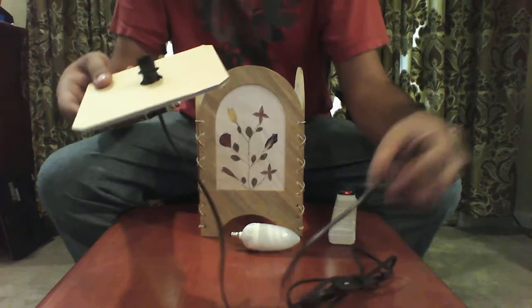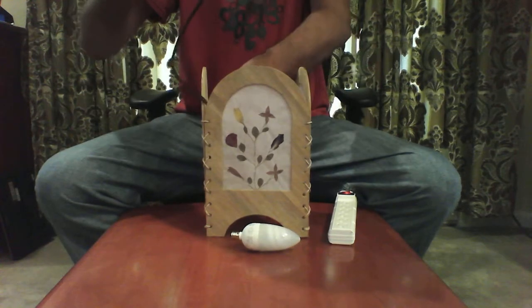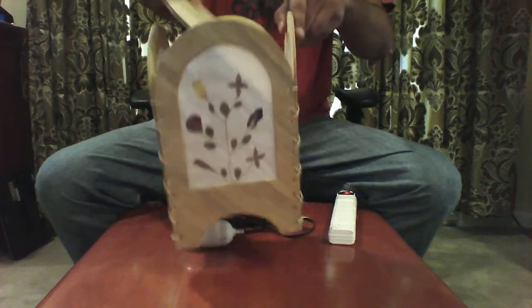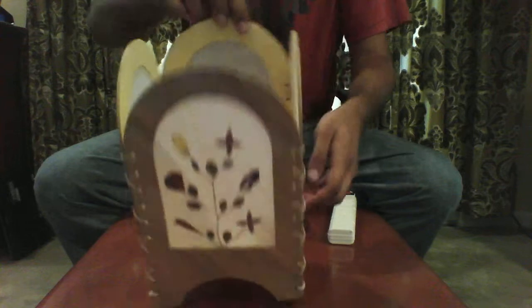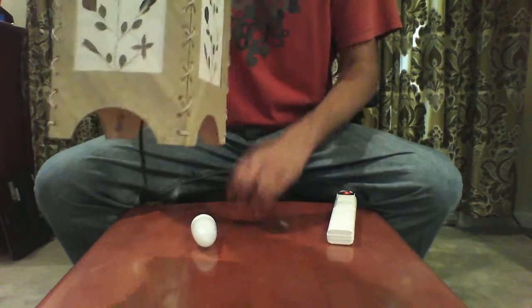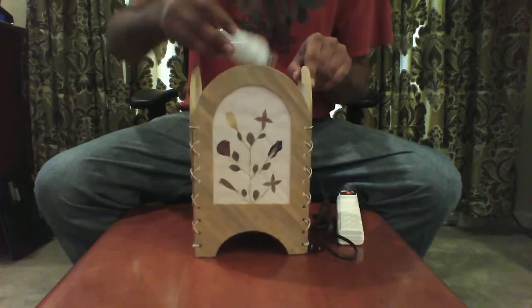Now, you drop the bulk of your cord through the top of the lamp, and just lower the cardboard square onto those stoppers — that's what it looks like from the top and what it looks like from the bottom. And then you want to screw in your light bulb.